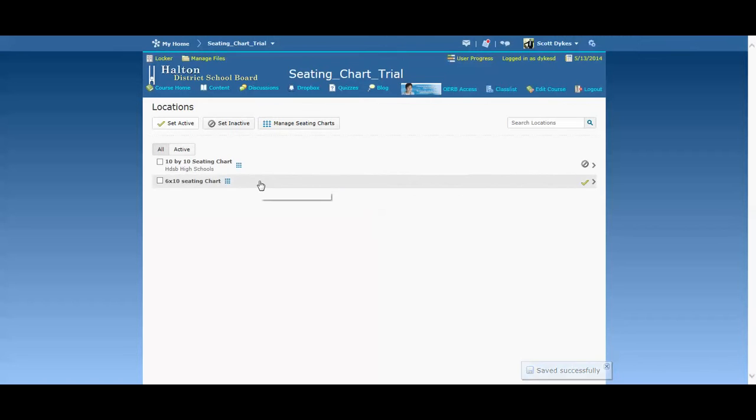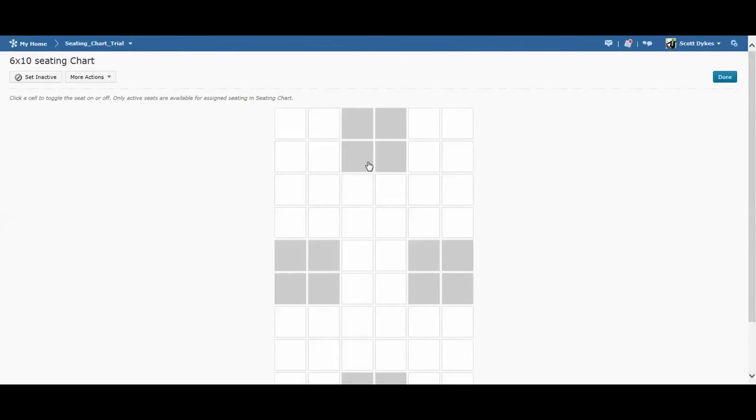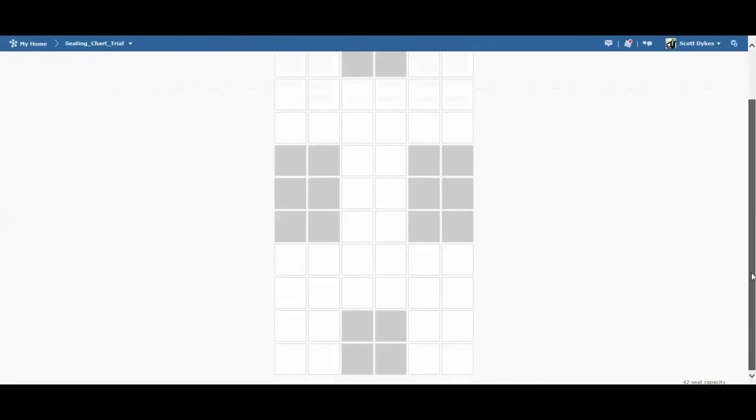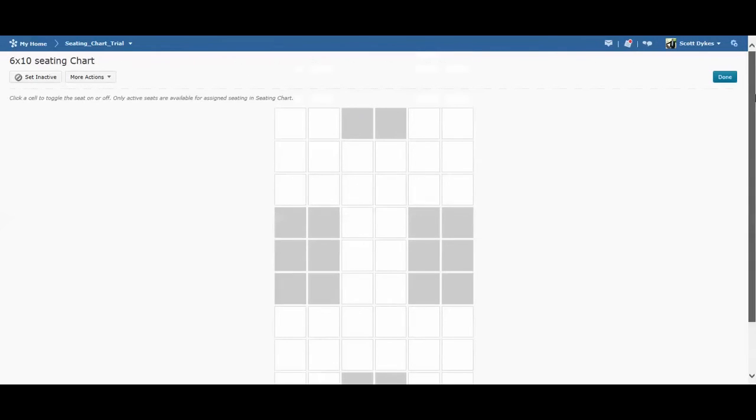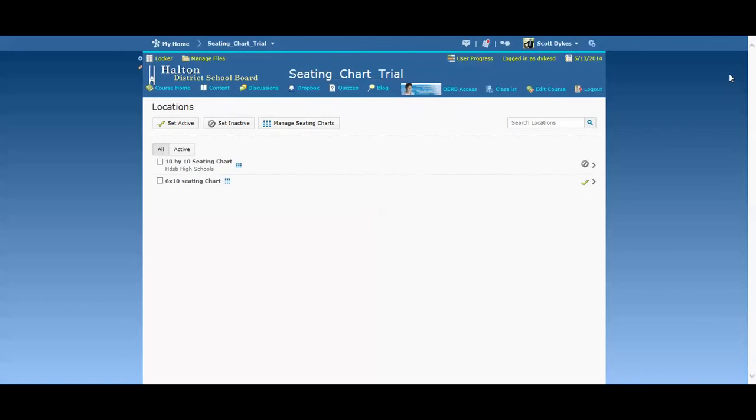The next thing I want to do with the seating chart is set up a structure of the room. I've already got a structure set up here just to show you how it works. I'll take some of these out. You can just simply click on the space and configure it like desks and tables. So maybe this is the front teacher table, and here are student tables, tables of 6 and tables of 4. And we're going to be able to place students in any of these locations around the table. So let's save that. Click on Done. That's just setting up the generic template, if you like, for this 6x10 style seating chart.